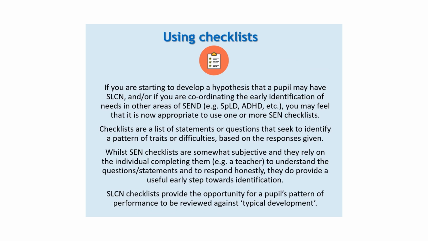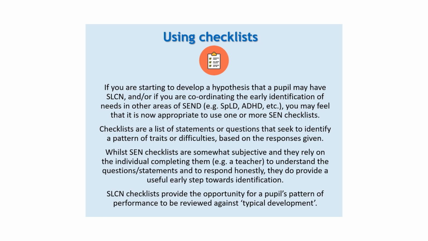Using checklists. If you are starting to develop a hypothesis that a pupil may have SLCN, and/or if you are coordinating the early identification of needs in other areas of SEND, for example SPLD, ADHD, etc., you may feel that it's now appropriate to use one or more SEN checklists.